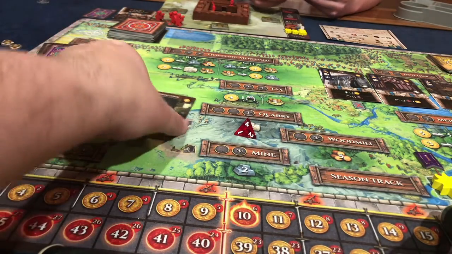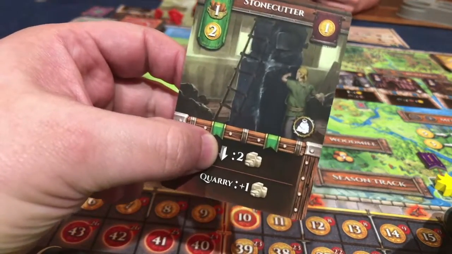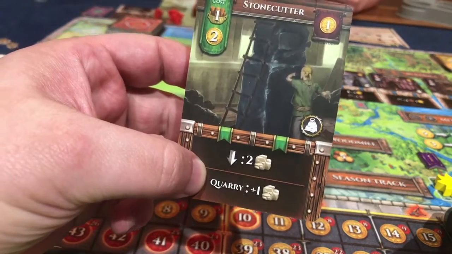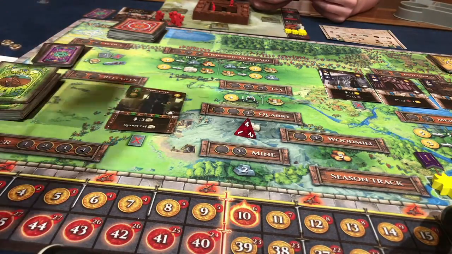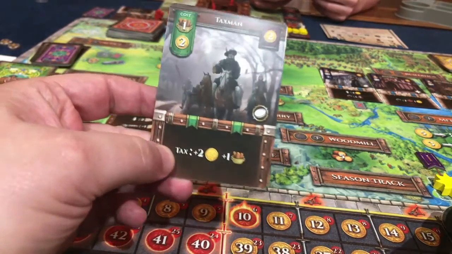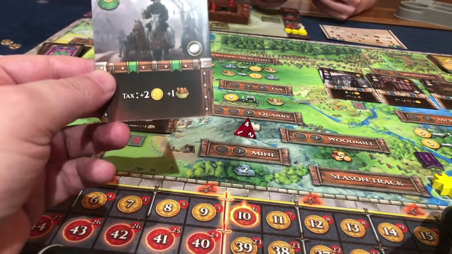So while he's doing that, we can go over the different refugees. So we have the stone cutter, which gives you 2 stone immediately and then plus 1 stone every time you use the quarry. And then we have this guy, the tax man. Every time you do a tax, you get an extra 2 gold and 1 extra food.